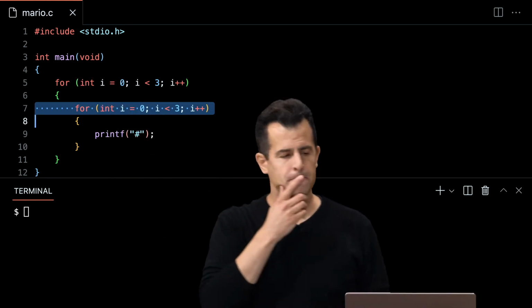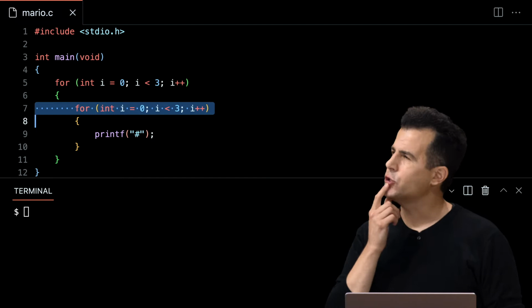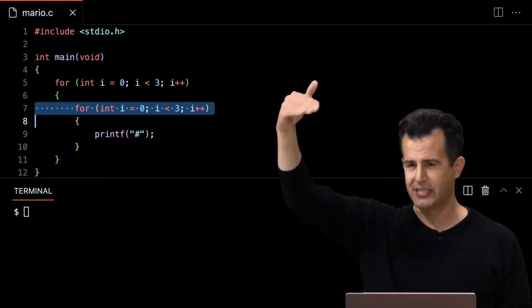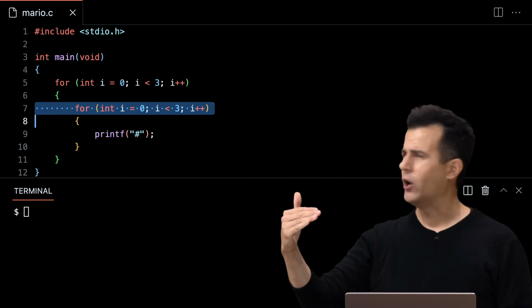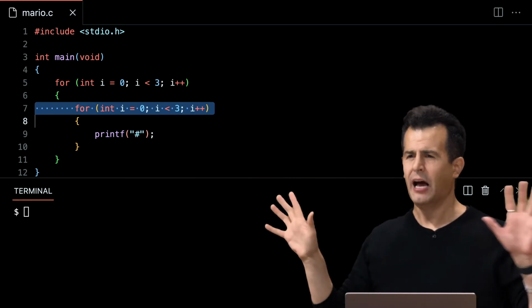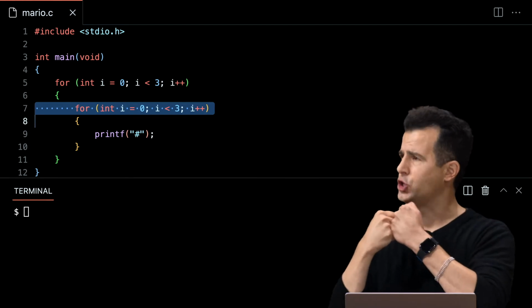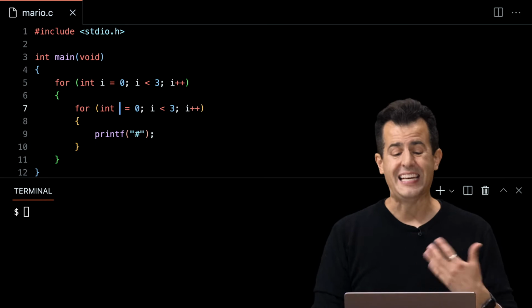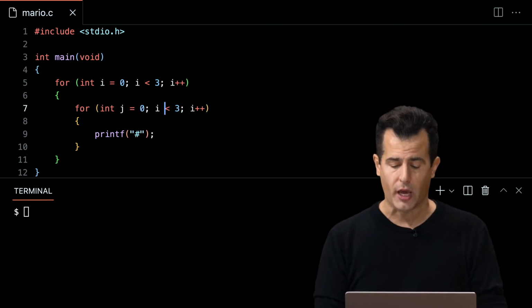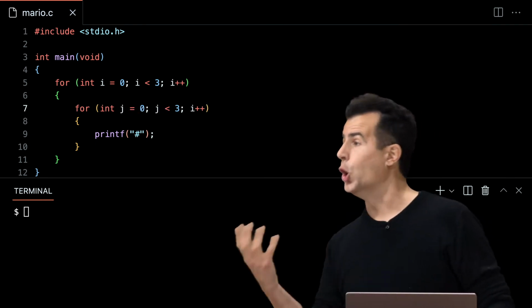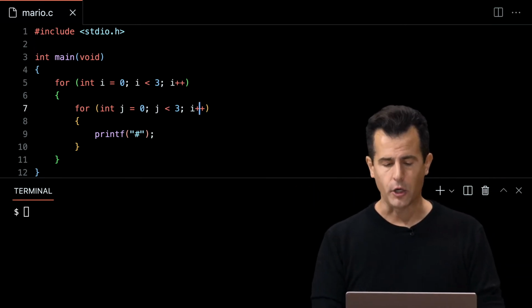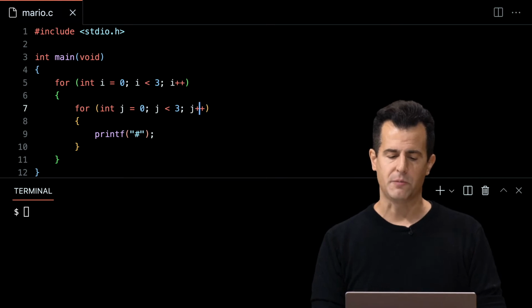Yeah, I'm using the same integer i, which I feel like could get me into trouble, right? If I'm trying to count 3 things here, but then I'm hijacking this variable and using it inside of the loop, I feel like I should avoid this collision of names. And so what's a good alternative to i? Well, a programmer, if nesting loops in this way, would pretty commonly go with j. You could certainly change this to be like rows and columns if you want more descriptive variables, but i and j is pretty canonical. So I'm going to go ahead and do this, j++ instead of i++ everywhere. And let me try compiling this.